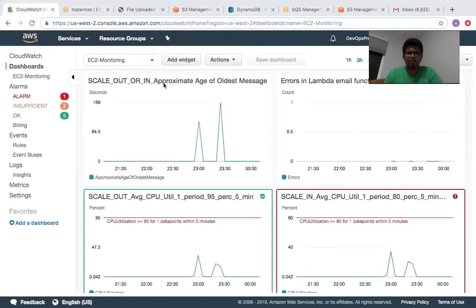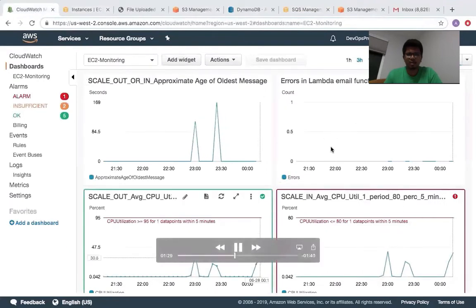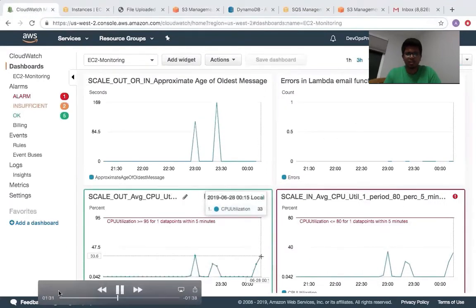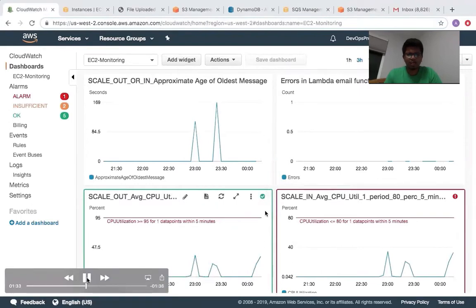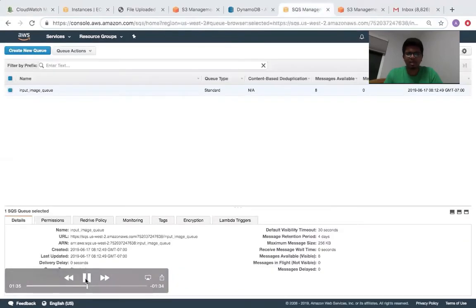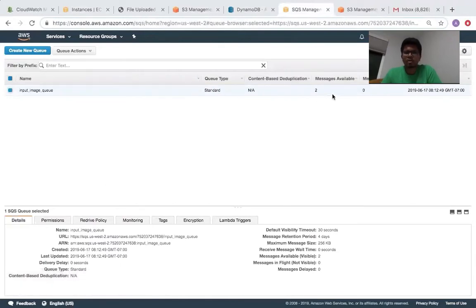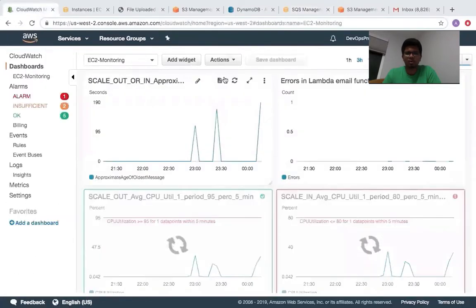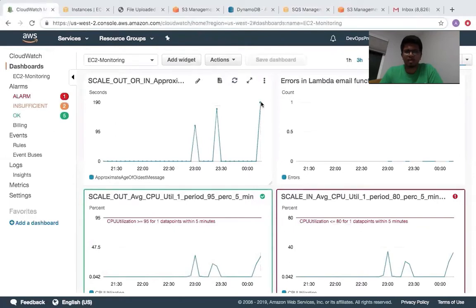And I have a CloudWatch monitor, which in fact shows a spike once to indicate that, yes, the EC2s have indeed pulled the messages and they are reading it. After a while, there are only 2 messages left in the queue. And remember the SLA of 15 minutes. So we want to process these messages within that time limit.